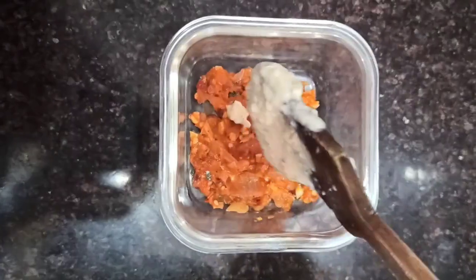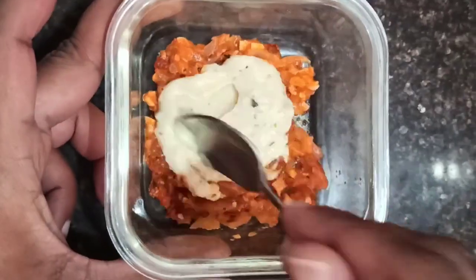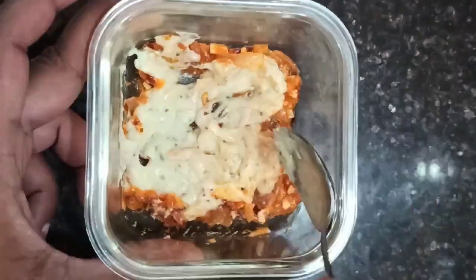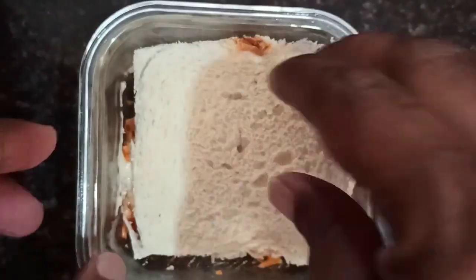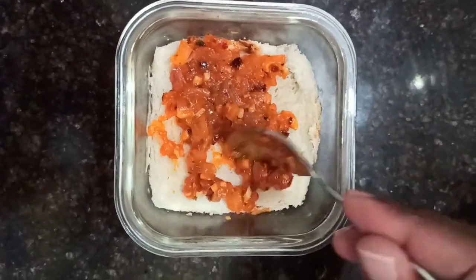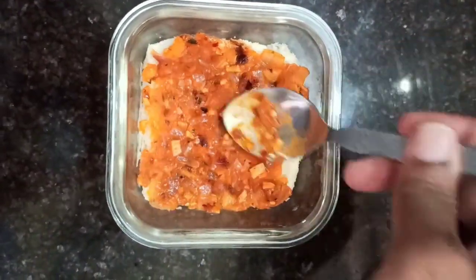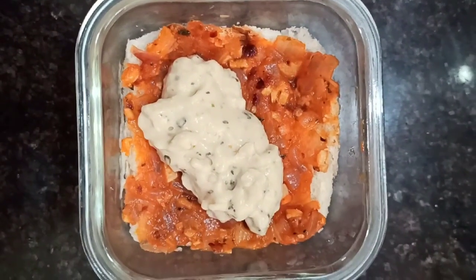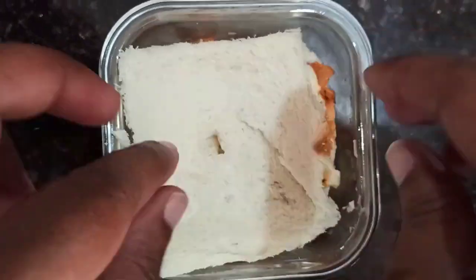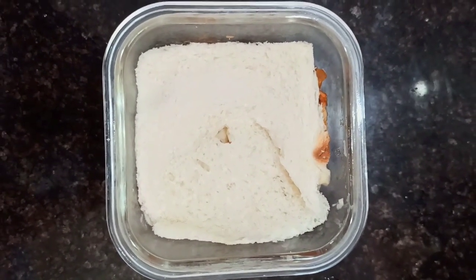For preparing lasagna, I have first added the red sauce as the first layer. The second layer goes white sauce. Using a spoon, just spread the layers of the sauce. The layers can be completely of your choice. The 3rd layer would be a bread slice. Now as per your taste, you can fill the layers. I have taken the red sauce as the 3rd layer and started spreading it. The 4th layer again goes the white sauce, followed by the bread slice once again. On top of the bread layer, I am adding all the veggies.